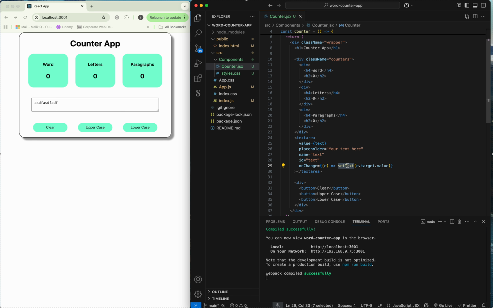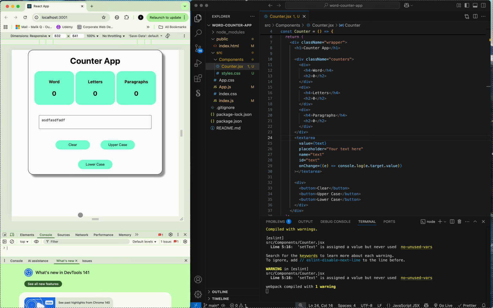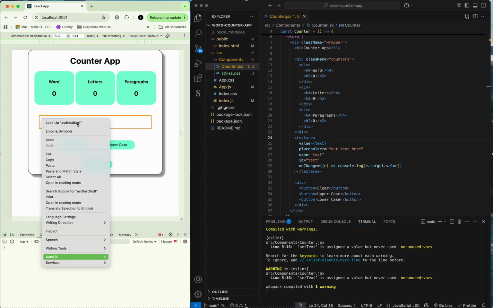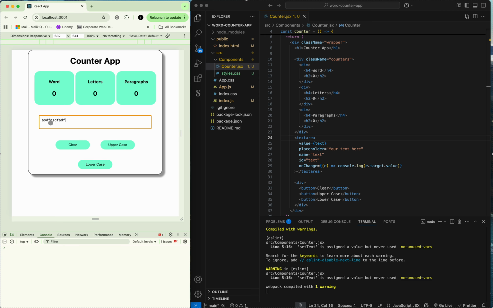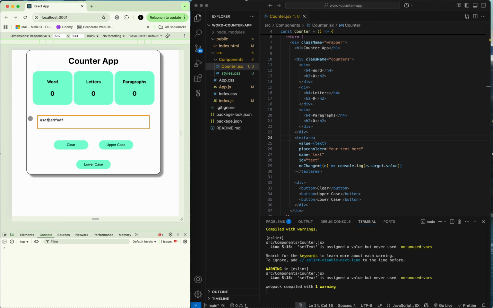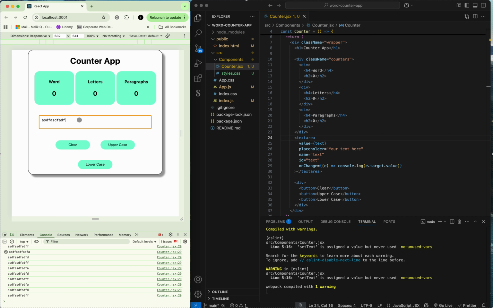So if we console log it and inspect that, you will see that whatever I'm typing is coming in here.